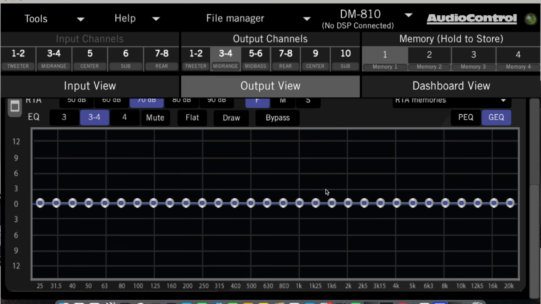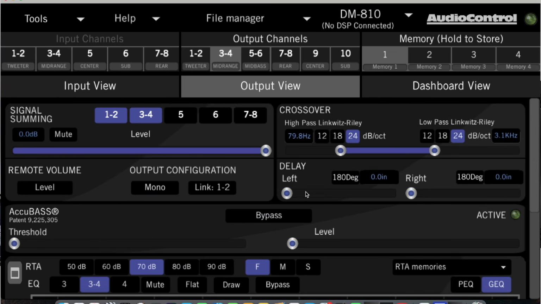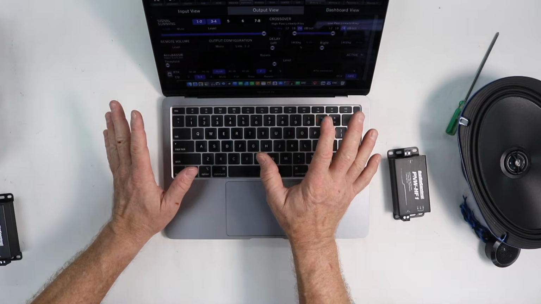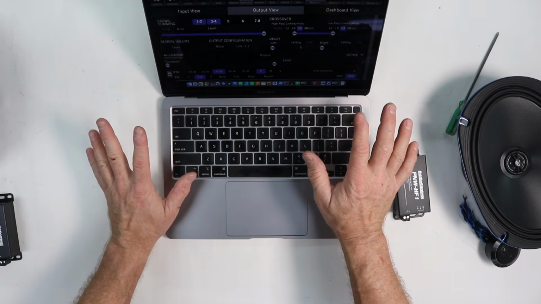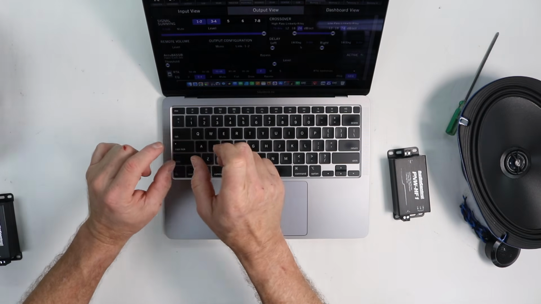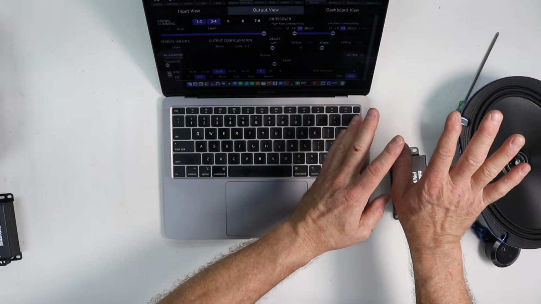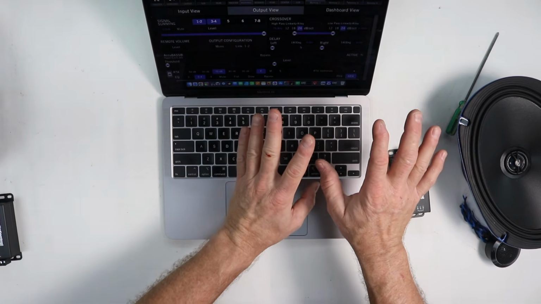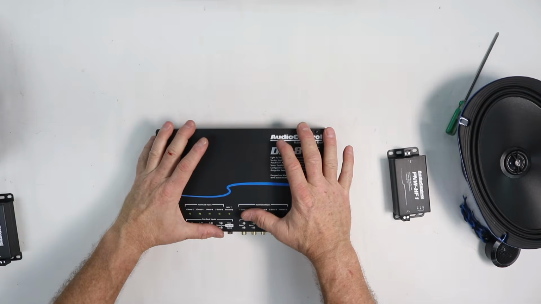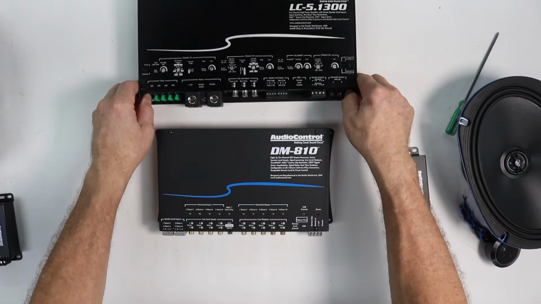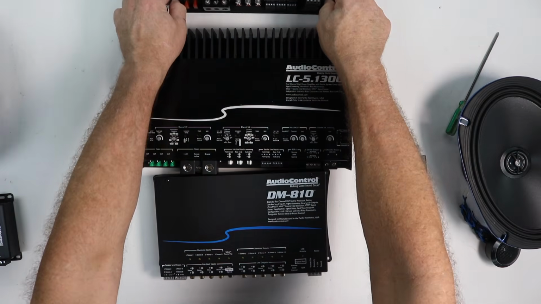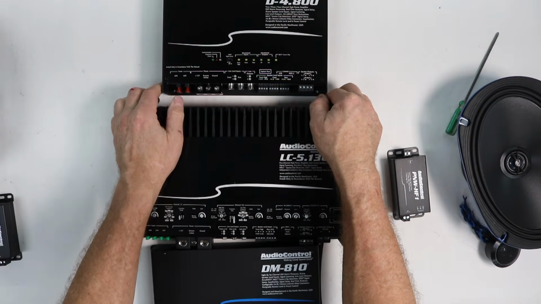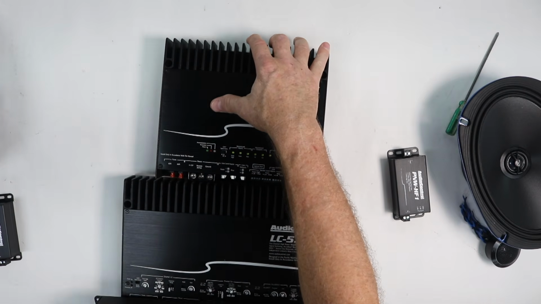Now we have EQs and we have time alignment. Well, a whole bunch of stuff that we don't need to get into for this. As far as the crossover goes, this gives us the ultimate control. And it's active. All going to be done in the signal long before it gets to the power output of the amplifier. So naturally, with this, we want to combine it with this guy here all into one enclosure. And that makes this guy here, which to me is the future.